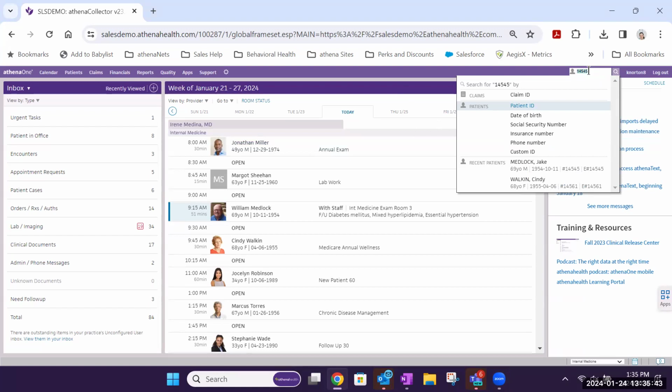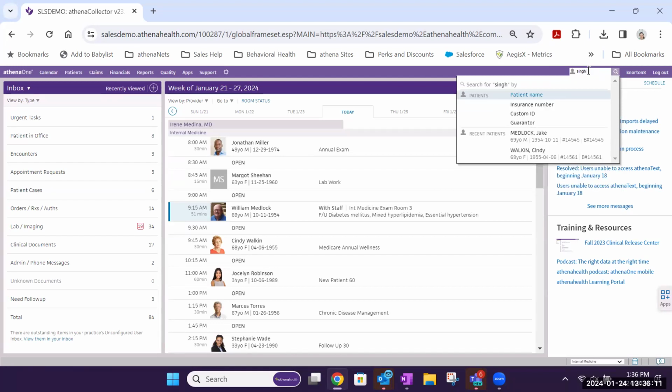So the first thing that I'm going to do is go ahead, and that box is there so you can't see it, but nothing super unique, is I'm going to search for the patient. Athena is going to provide you all a plethora of ways to search. So you can search by name, date of birth, you can search by a custom ID, so you all can actually import your legacy Athena practice number into Athena and search by that. You can search by phone number, etc. For today, I'm just going to go ahead and search by last name only.